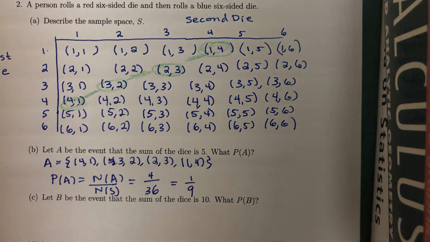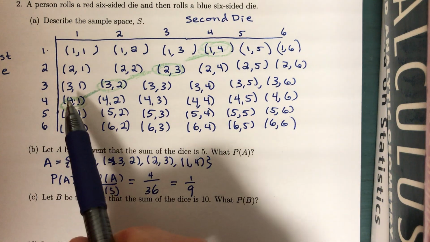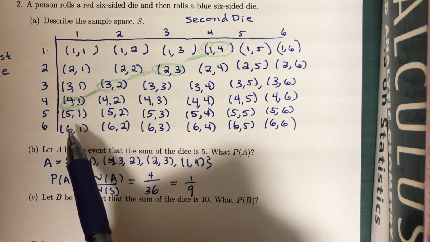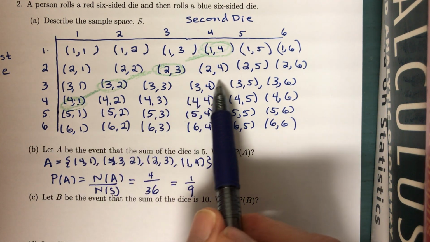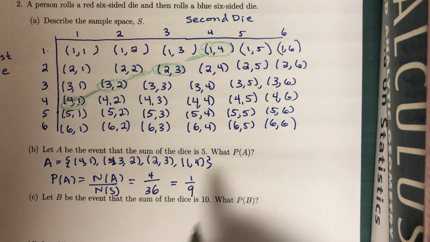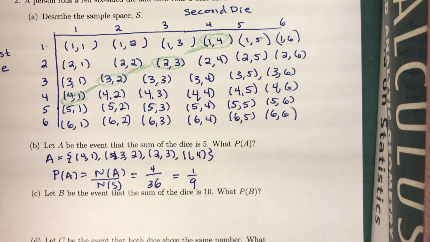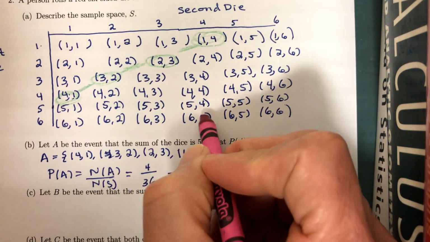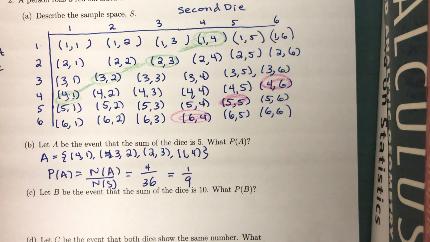What we're going to see is that this is the sum is 5, but if you had the sum is 7, then there are more elements in there. That diagonal has more elements. This one asks us, what is the sum is 10? So for the sum is 10, I am going to switch over to a different color. 6 plus 4 is 10, 5 plus 5 is 10, and 4 plus 6 is 10.